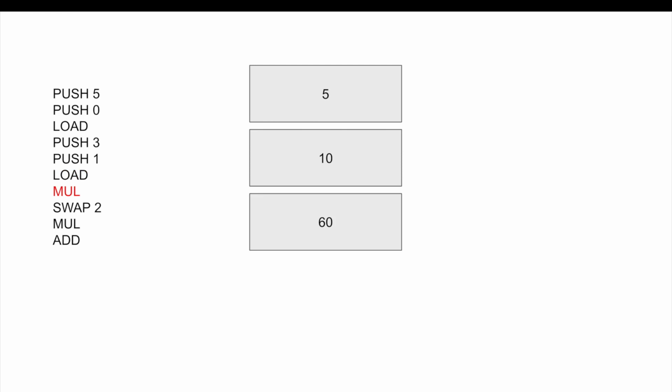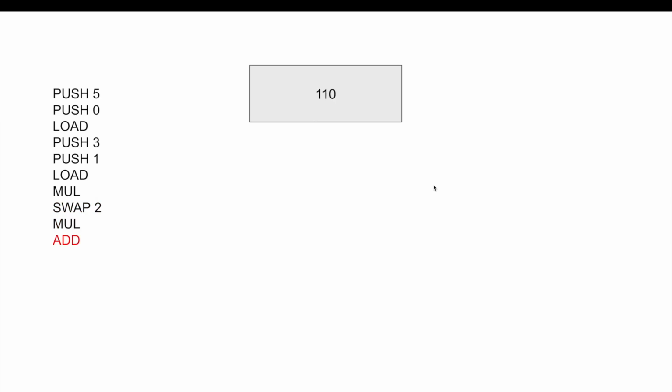Now, remember how I said you can't just add a number; it's true of multiplication too. You can't multiply 6 by 10. That doesn't correspond to the actual mathematics of what you were doing. So if the compiler had set up the opcodes to look like this up to this point, what it would actually have to do to get the math right is compile a swap operation to move that 5 back and make sure that the two relevant numbers are on the top, because these mathematical operators that take in 2 arguments only look at the top 2 items. So that will carry out the multiplication and then add them together.